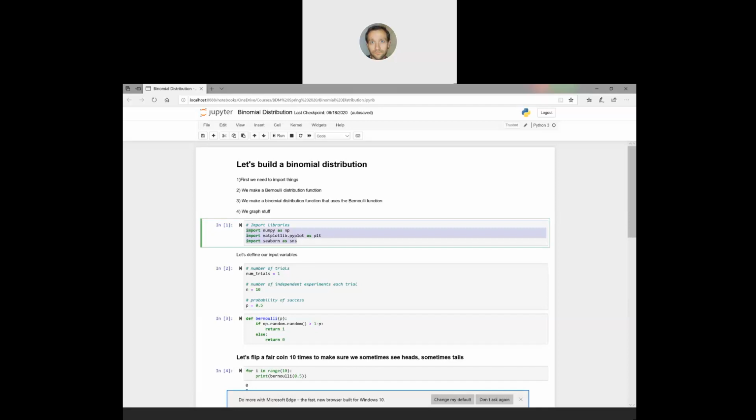So here, these import statements are taking code that other people wrote, and I want to use it. So that's what these imports are. NumPy is a thing for building arrays of numbers. Here we have a plot library. We want to visualize things, draw a picture to see stuff. That's what that is. Seaborn is putting things on a plot in a pretty way. Let's make the plots look pretty.